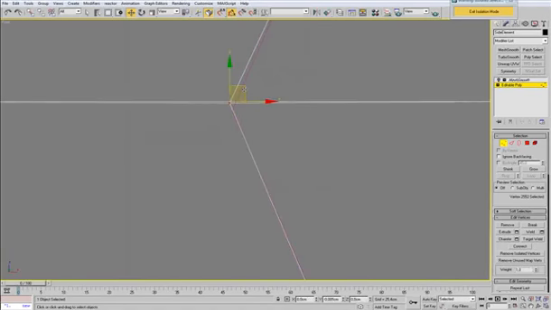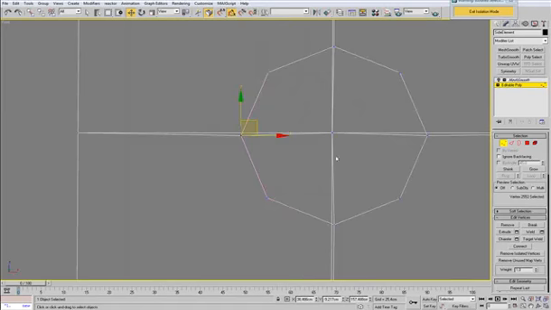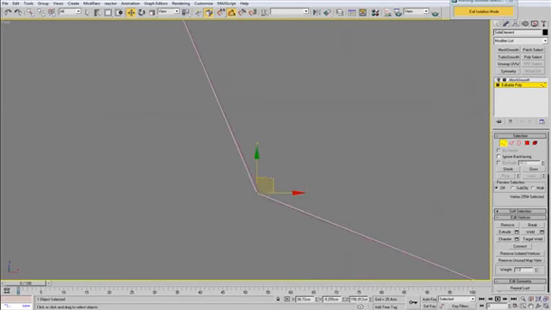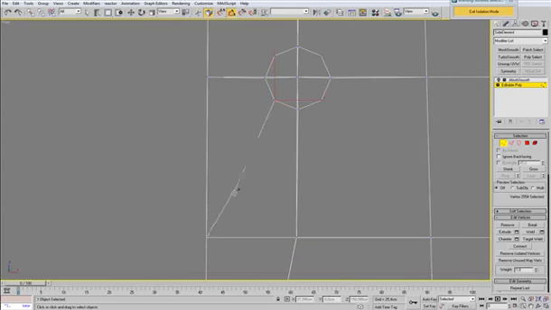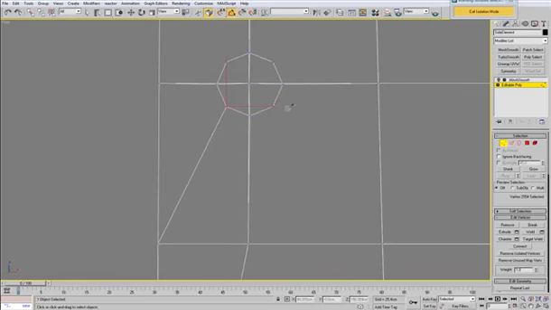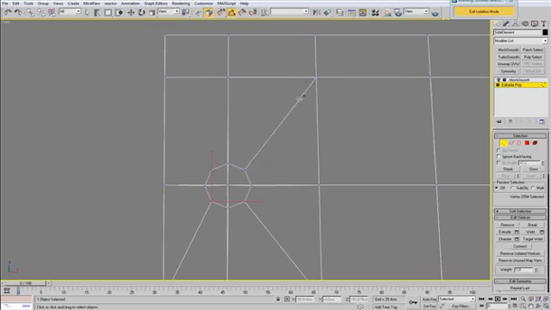Okay, like so. Now we have to connect the side vertices. Like that. Do the same for the other two.